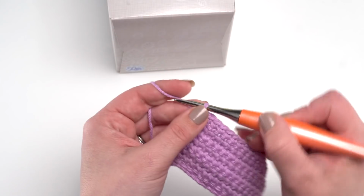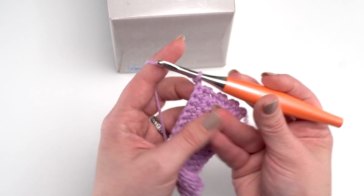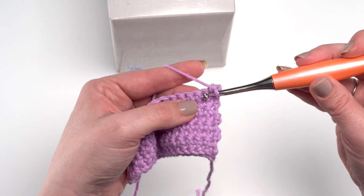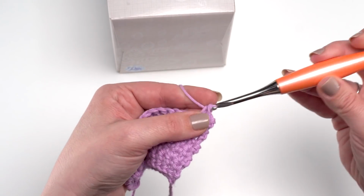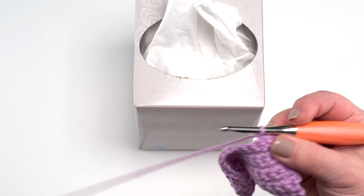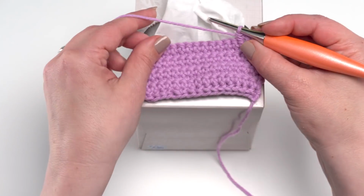So what I want to do first is chain 1, and I'm going to just single crochet in the first 2 stitches. So there's 1 and 2. Now, this is where you'll need to adjust it for your tissue box, particularly if you're using one of the wider ones or a non-standard size.